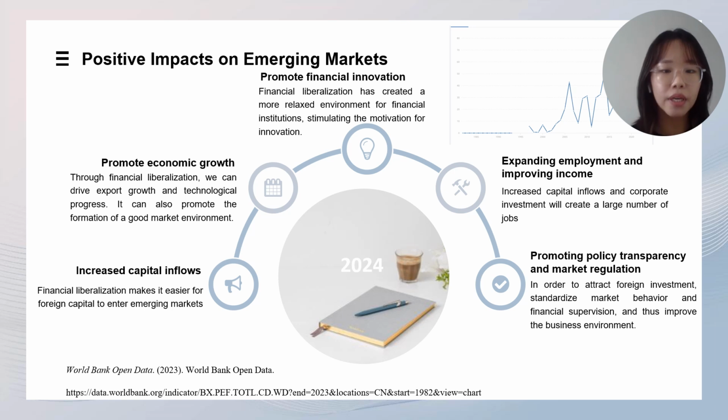2. Promote economic growth. Through financial liberalization, emerging markets can better participate in the global economy and trade, driving export growth and technological progress. More open financial markets can also encourage governments and companies to be more transparent and standardized in policies and operations, forming a good market environment, thereby promoting long-term economic growth.